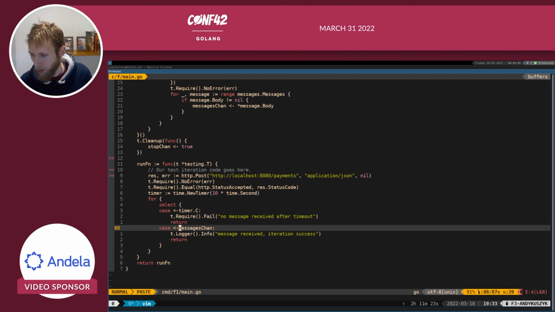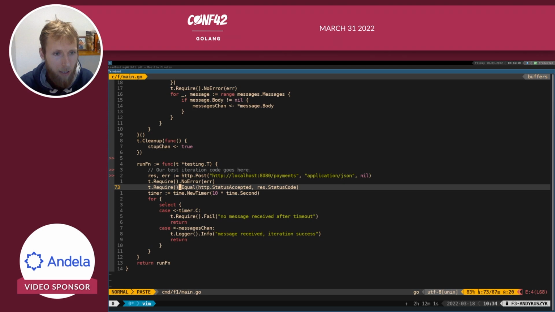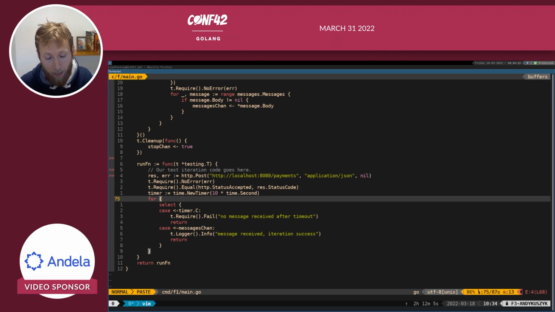Now in real life you'd probably want to execute some logic here to stitch together the SQS message that was received with the web request that you sent, maybe by ID or something like that. And in reality that's what we do. We'll send some kind of HTTP request. There'll be some attributes about that HTTP request that identify that unit of work. Then there's a whole load of background asynchronous processing, the output of which is an SQS message that contains some IDs that let us stitch it back together. So our test iteration function here will be sending that web request and then waiting for inbound SQS messages that we can stitch back together. And if you don't receive one within 10 seconds, that test iteration fails.